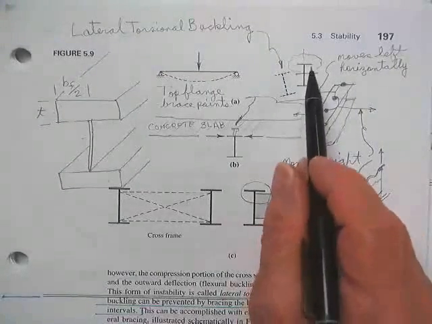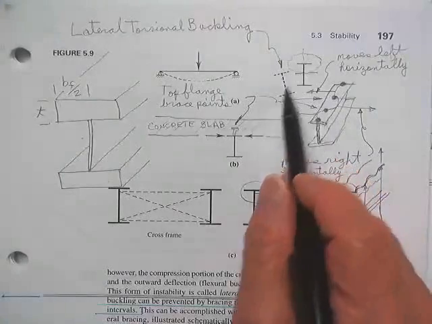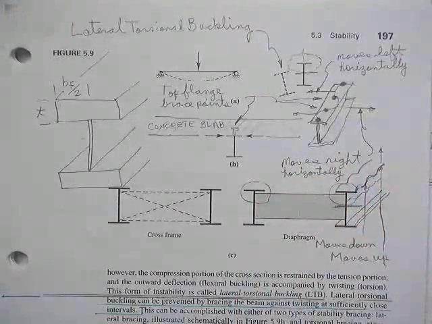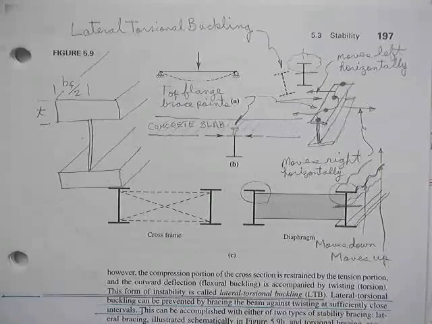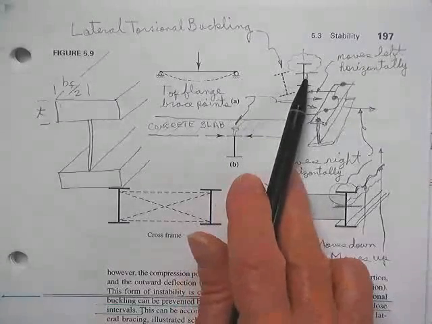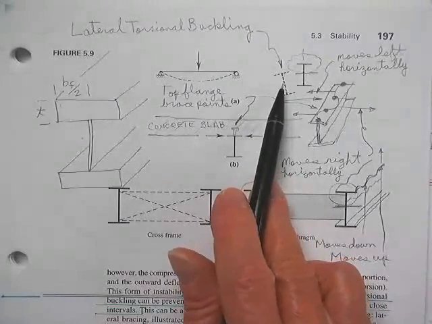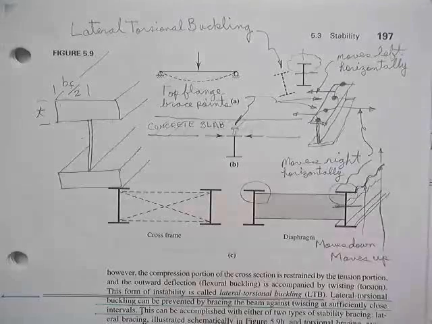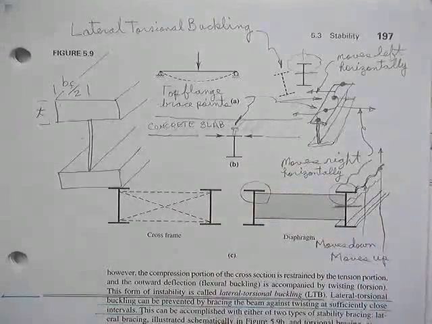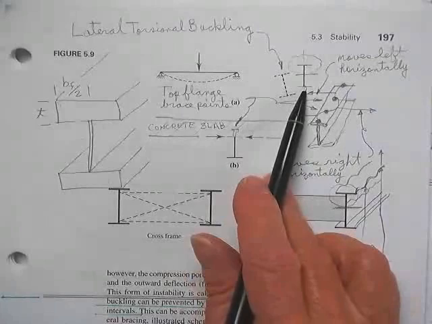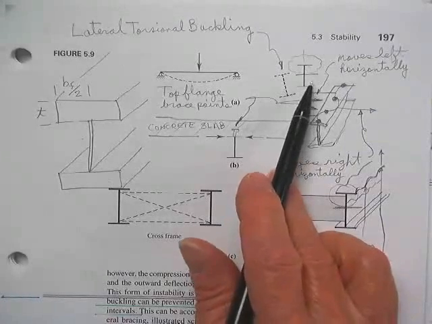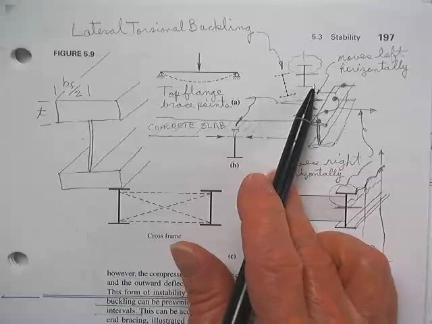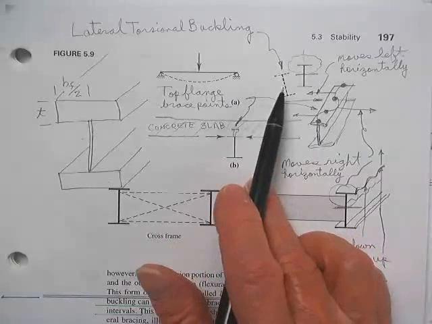Therefore, the entire shape, not just the flange and not just the web, has become unstable, and you've got to quit. You can't put any more load on it. You say, what happened to my M sub P of 6,000 foot-pounds? Well, it's there, but unfortunately, before you were able to get the beam fully plastic, it popped over to the side and failed. I don't mind if they do this as long as I know when they do that, because I will back off from that number to make sure that the load never causes this to happen.